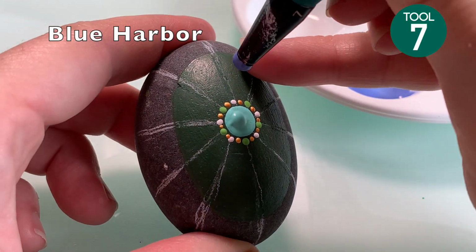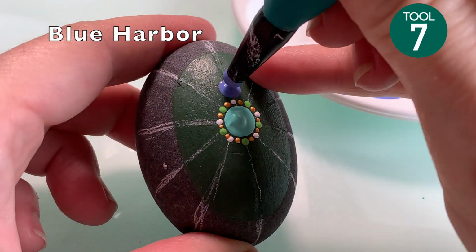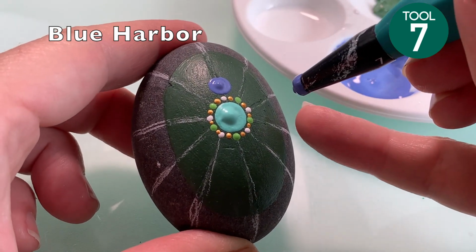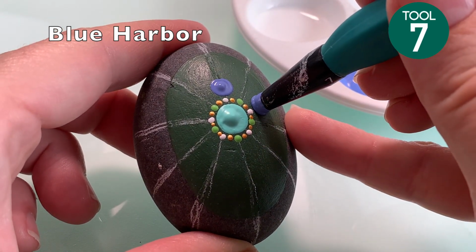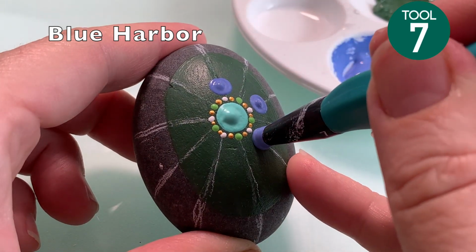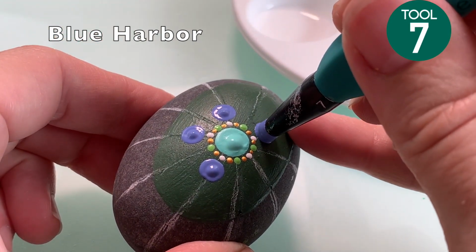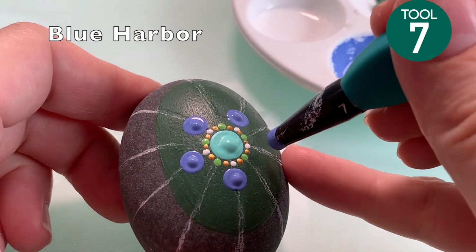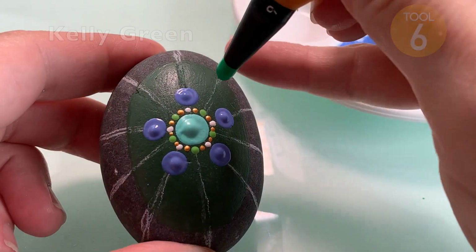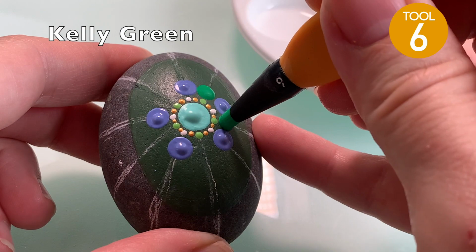Now for the second row, we're going to come in with larger dots immediately. We're going to add a blue harbor dot right at that 12 o'clock position. And then see the next small white dot? We're going to add another dot right on the same line. So what you do is you skip a line in between. So it's every other line that you dot. And this one goes right next to the white ones. Now in between, we're going to add a Kelly green dot in a smaller size.